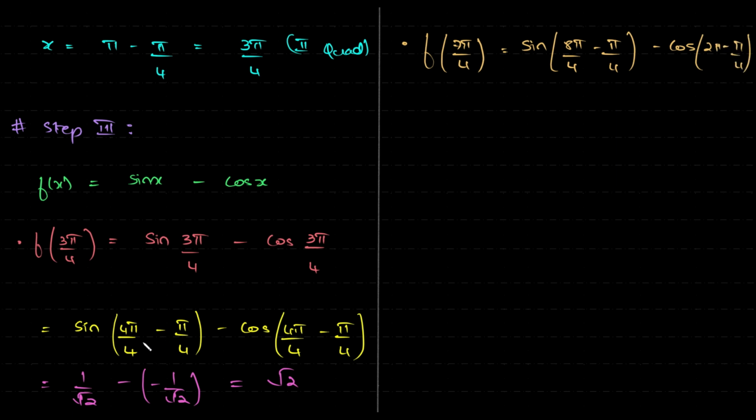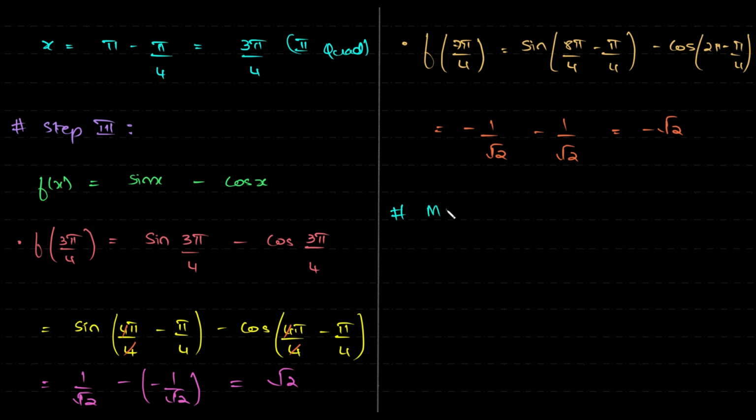Okay, I hope you guys know all of this calculation. So 4 and 4 get cancelled, 4 and 4 get cancelled. So 2 pi, that is the entire circle, minus pi by 4, that is the fourth quadrant. In the fourth quadrant, sine is negative, and sine of 2 pi minus pi by 4 is minus 1 by root 2, and this is minus 1 by root 2 again. The minus comes from the fact that the expression itself has a minus. So all in all, it will be minus root 2, and we have the maximum and minimum value.